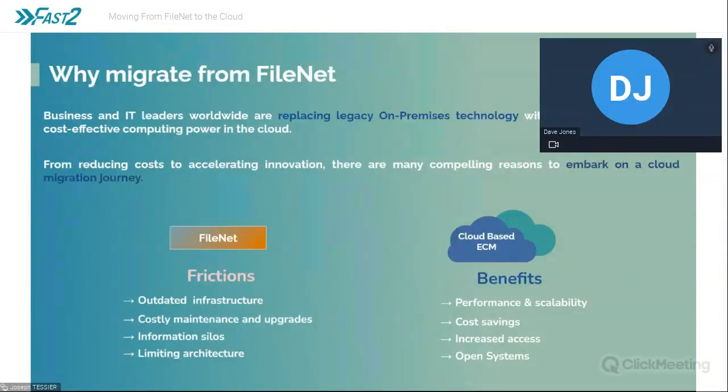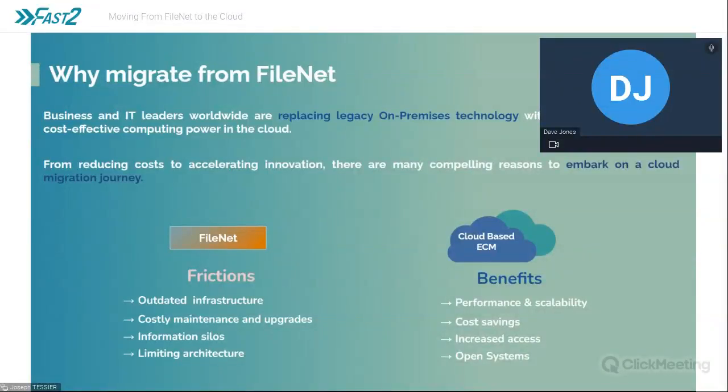Well, the solution for many organizations is actually to completely move away from those outdated systems and move to the cloud. The benefits of migrating to a cloud system for information management and for ECM tools are numerous, and they include getting access to increased performance and the massive scalability that comes with the cloud. You get access to cost savings and completely different pricing models that make systems much more affordable and much more accessible for organizations that perhaps in the past simply couldn't afford an ECM system.